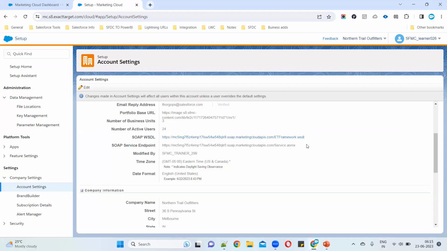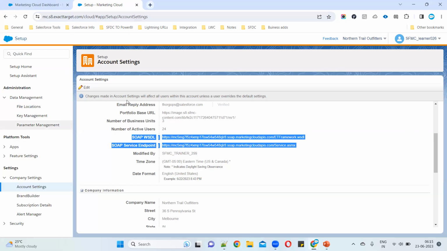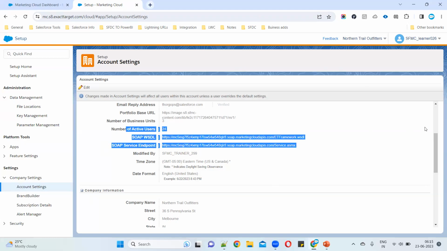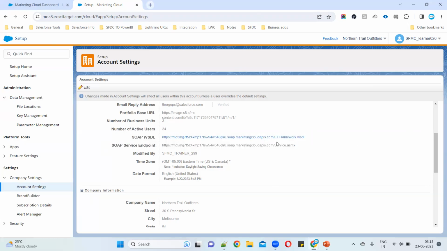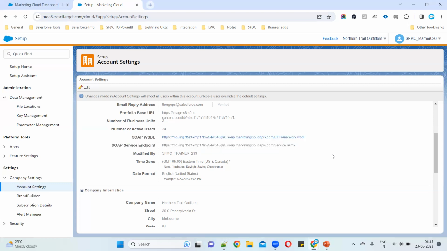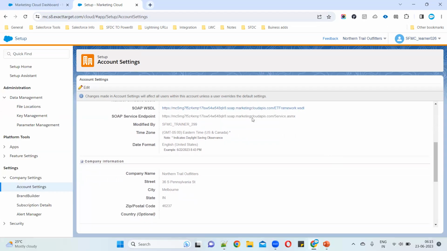So they are giving this SOAP endpoint. If you want to communicate with these business units, this is the endpoint they will use. We have to give this endpoint to the other system. Then they will call this API by using this endpoint URL, and they will transfer data by using this WSDL. Understand, madam? Okay. So this is mainly for integration purposes. There are two things, SOAP and REST. So this is the SOAP detail. Okay, madam?